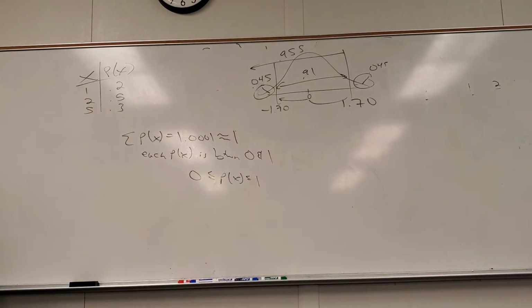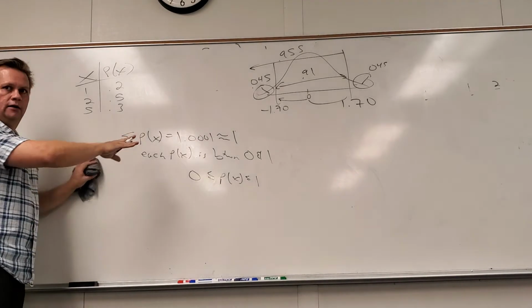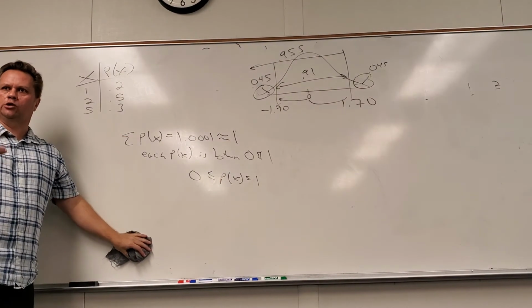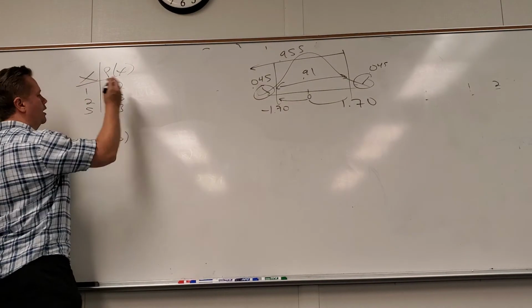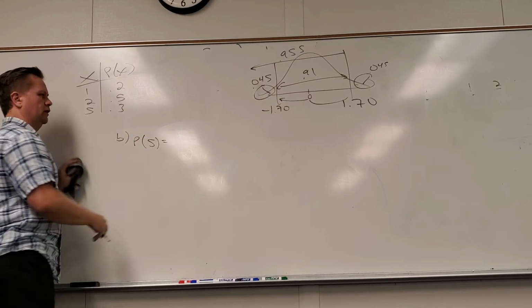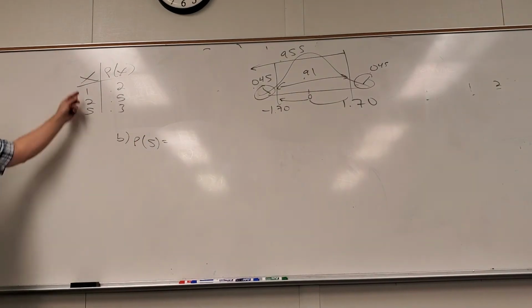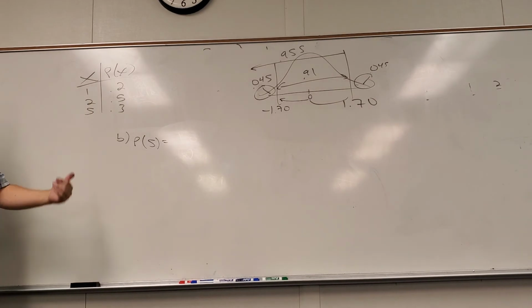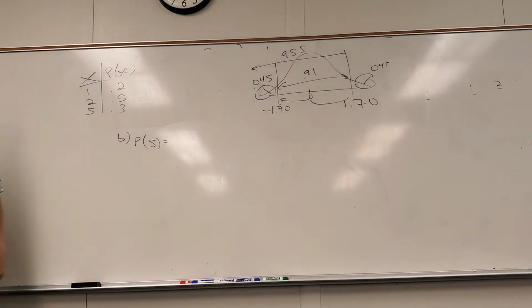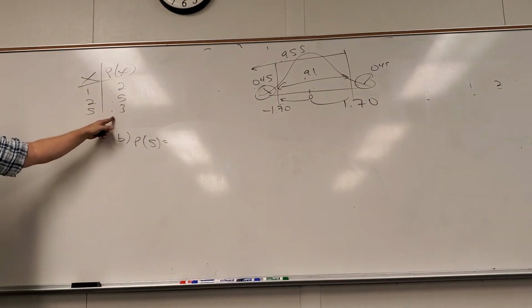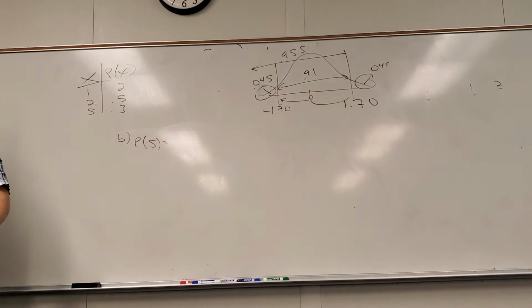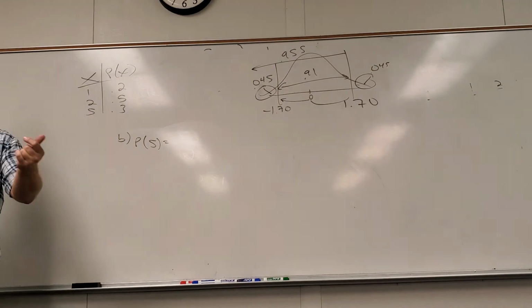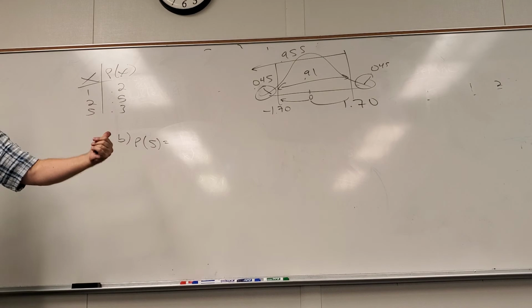Now, that'll be like part A. Is this a valid probability? Part B would really be something like probability of 5. What's the probability of 5? Really just making sure you can read this. I have a special place in my heart for the people that say 1/3. No. What does this column tell you? Probabilities. So probability of 5 is 0.3 or 30%. I like it. So that should be an easy question. I just got to make sure you can read this thing.